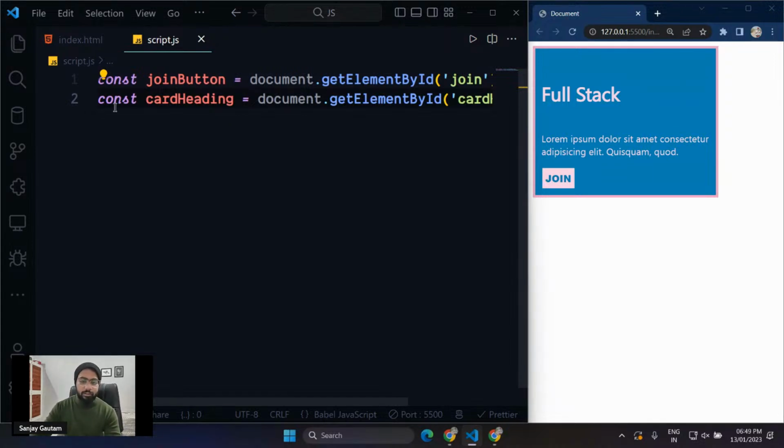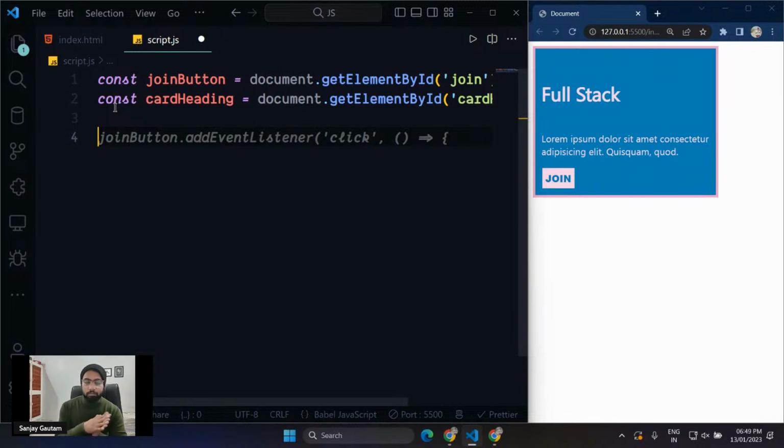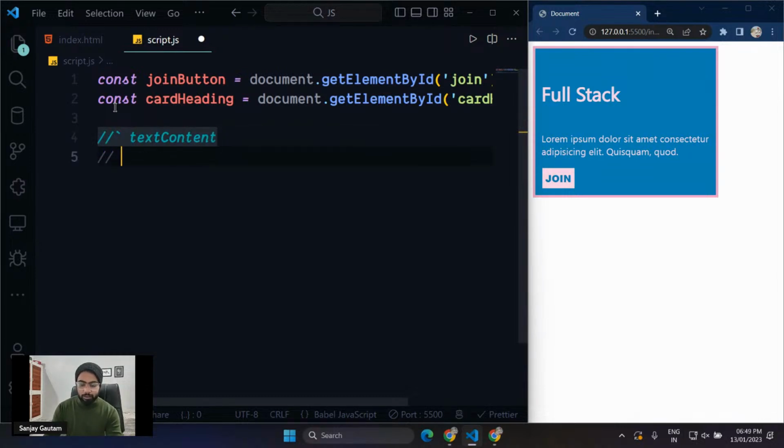So okay, now the next step. So far we have actually changed the styling, and we have also changed the text inside of heading. We actually changed the text content of something like this, and we have also changed a styling. So these are the two things that we have already covered. There's also one more way, or actually two more ways by which you can change the styling, and we will also be covering all those, so don't worry.